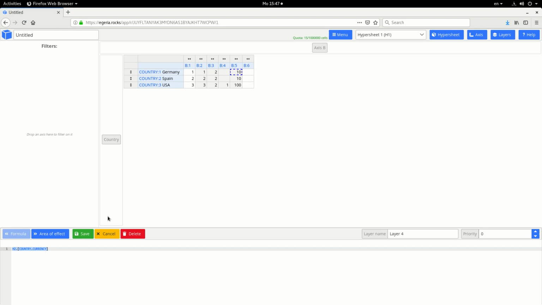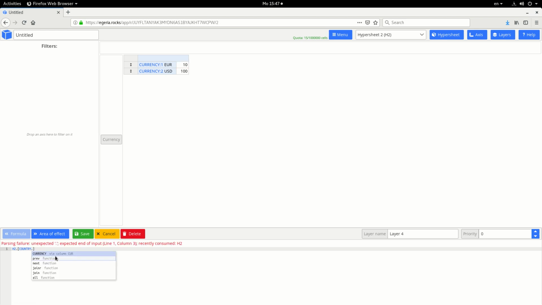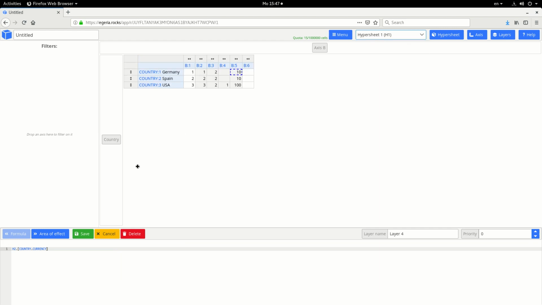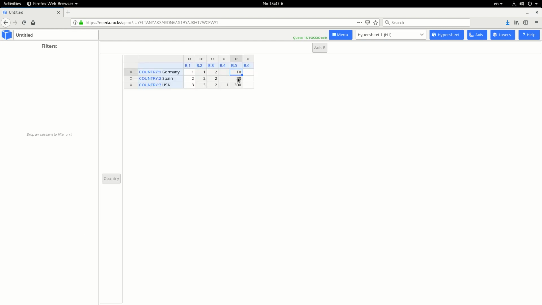This is a relative reference also, because if I clicked, for example, here, this would be a fixed one, so it would always pick currency 2. But in this case, it is relative to the country, so we use this attribute. It also says this in the context help: currency referenced via column CUR. So if I did some currency conversion, I could just take this conversion rate and multiply it by the first column and save it, and these numbers would be multiplied by 10 and this one by 100.